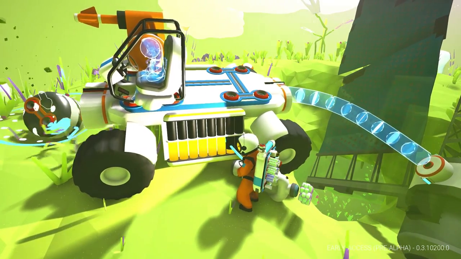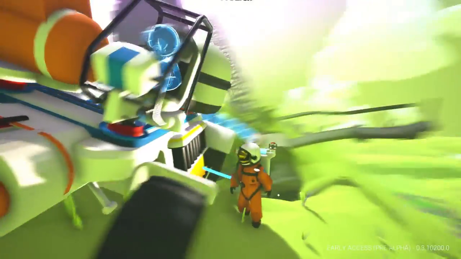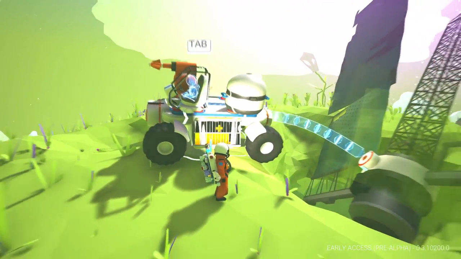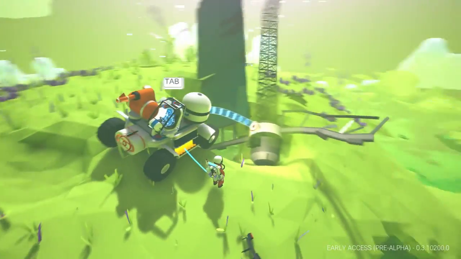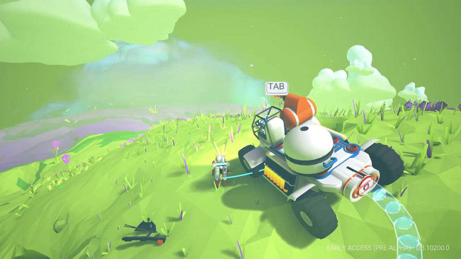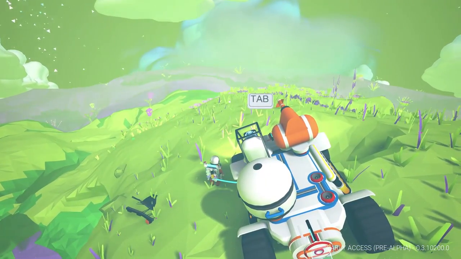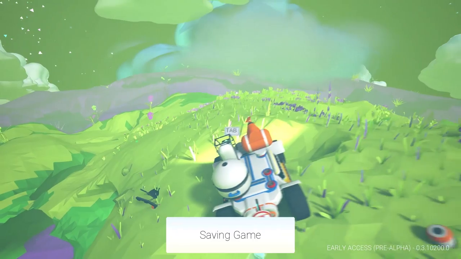Hey, there's some research. Let's grab that too. Is there really a storm right now? Wait, what? There's the sound effects of a storm. It just all of a sudden came on. Oh man, it is right there. Is it coming straight for us? Yes, it is. Okay, we're gonna have to wait for the storm to pass.